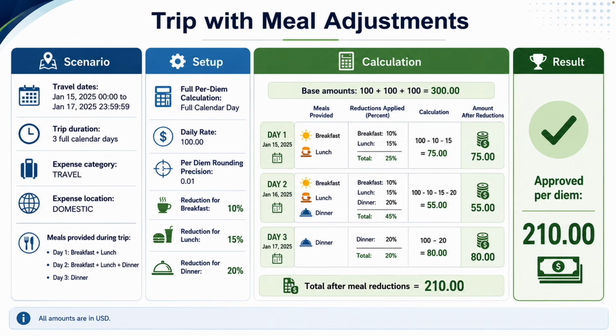I think there is a slight, I don't know if it's a bug or if it is by design, but I have a feeling that instead of calculating 10% of 100, then 15% of 100, then 20% of 100, what it should do is calculate, I think, 75%, no, sorry, not 75%. Yeah, it should be 45%, total 45% of the 100. Yeah, let's try to run the scenario and let's see where it goes.